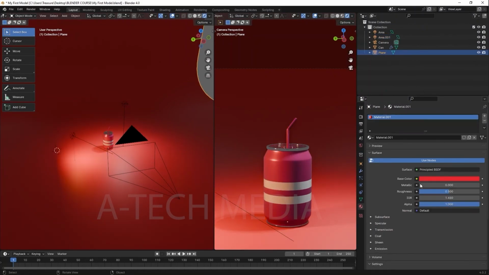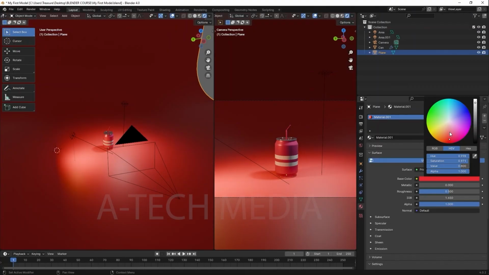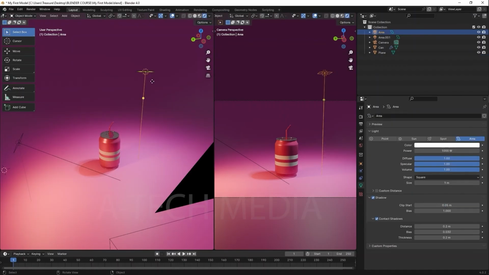On this background over here, let's give it another color. So let's give it another color. Something closer to the theme of what we're making. So that looks cool. That looks very cool. So we'll add that.